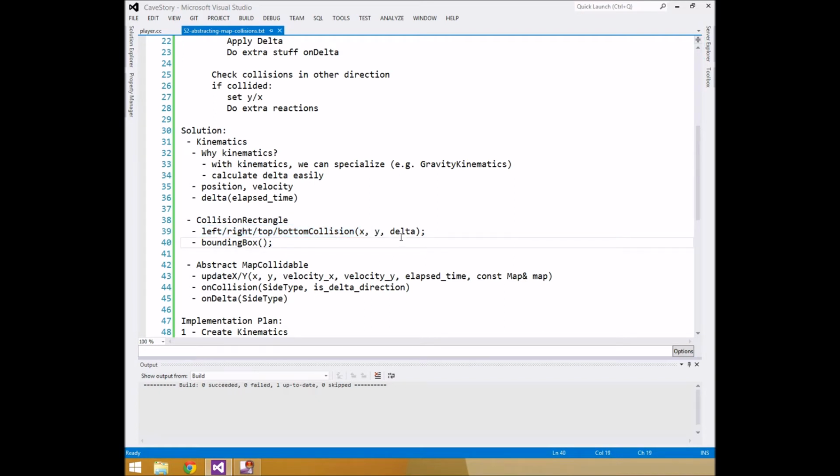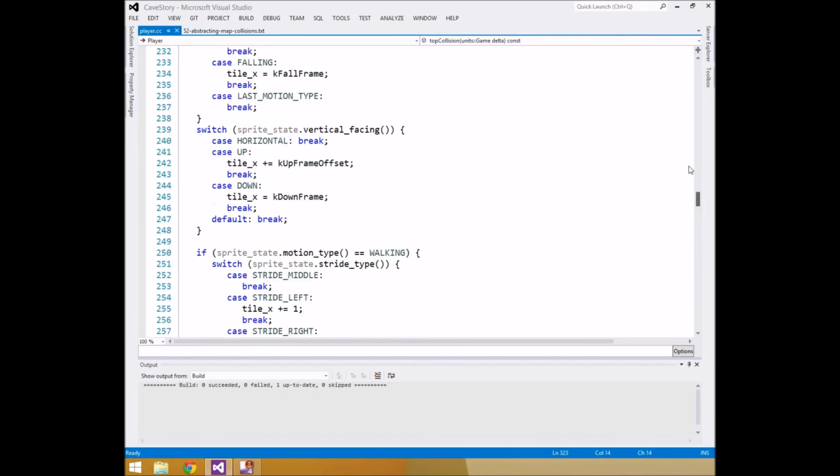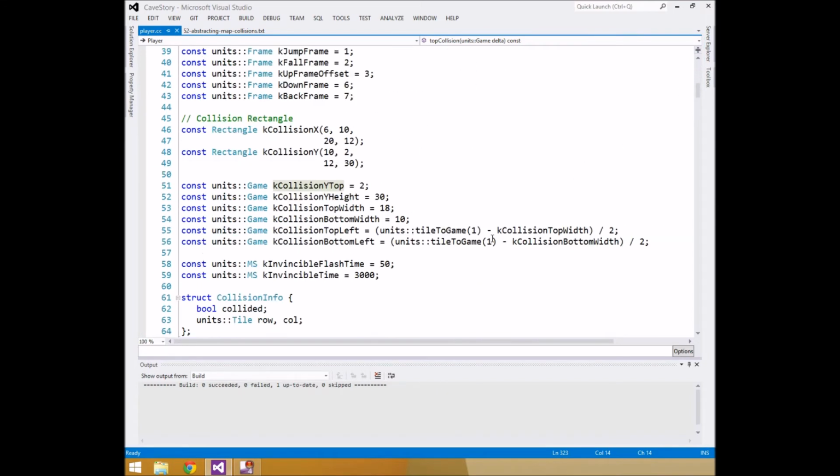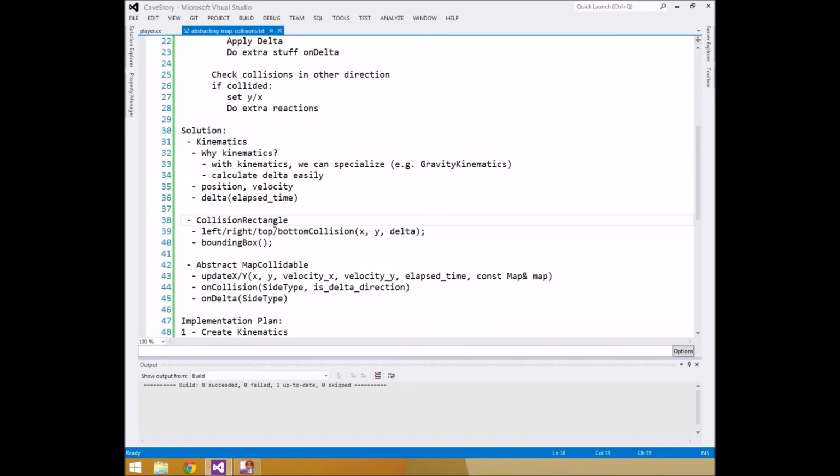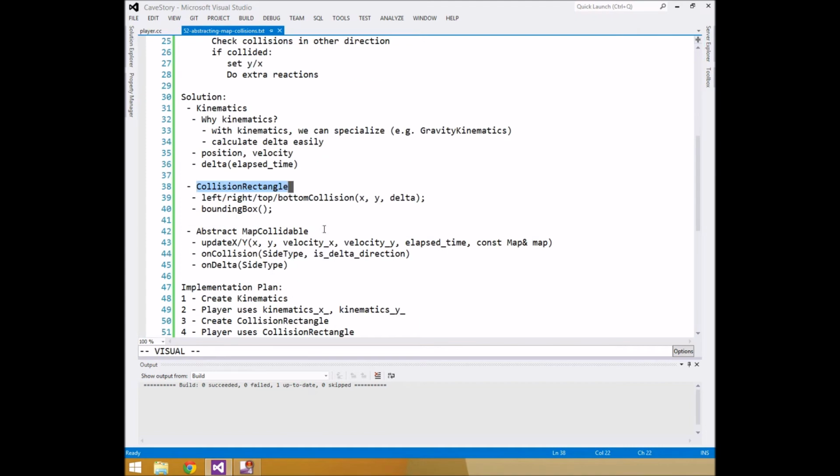And then this is another thing we're going to end up abstracting out later, because our player class has 4 rectangles. I know I call it 3, but I guess I'm going to start calling it 4 rectangles, which make up these special top, bottom, left, and right collisions. So you see we have this collision Y rectangle and this collision X rectangle that gets split in half. We're also going to have simpler collision rectangles where it's just one single collision rectangle that generates the whole thing. So this is going to be another abstract class. We won't abstract it in this episode, but we will in probably the next episode.